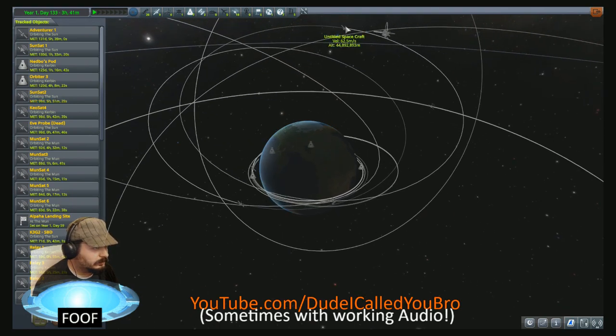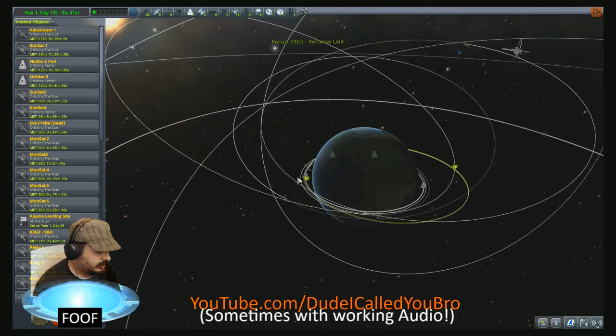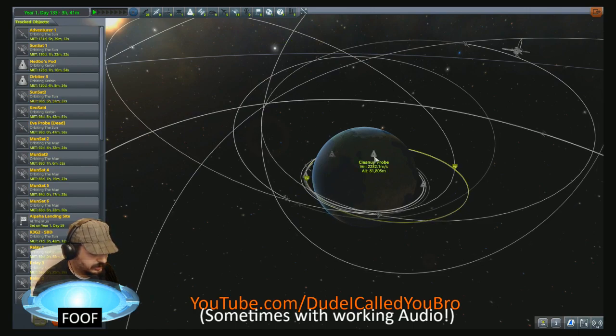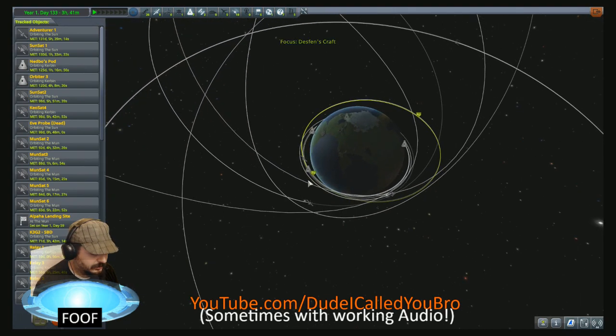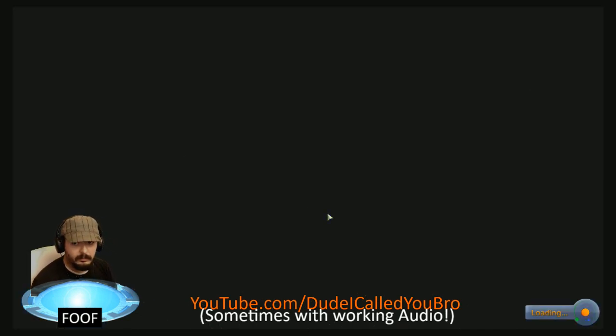Let me see, where is it? Help if I could see where it was. Desvin's craft? Is that what it? Might be Desvin's craft right here. Yep, that would be it. So we're gonna fly that. And we're almost to periapse, which is perfect.